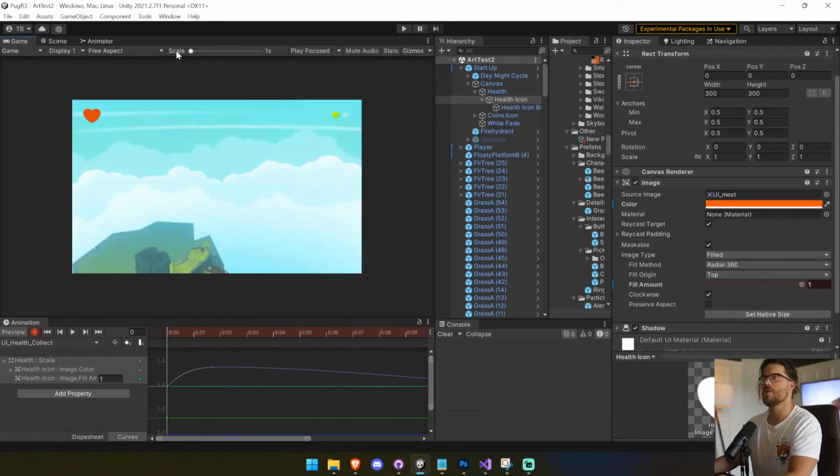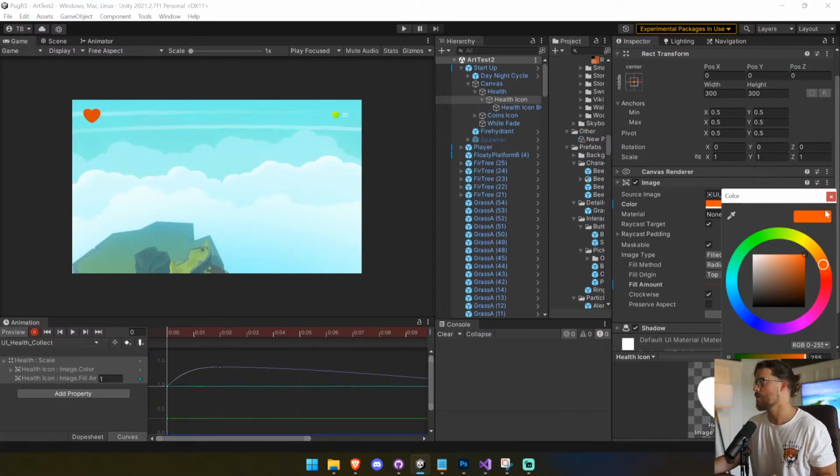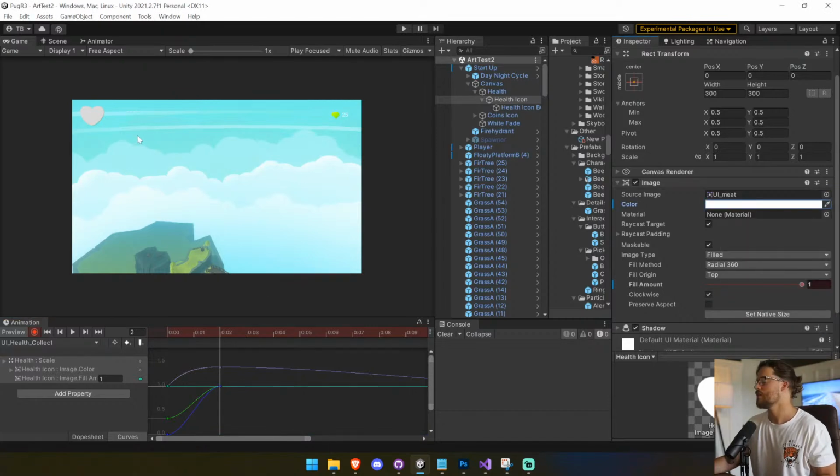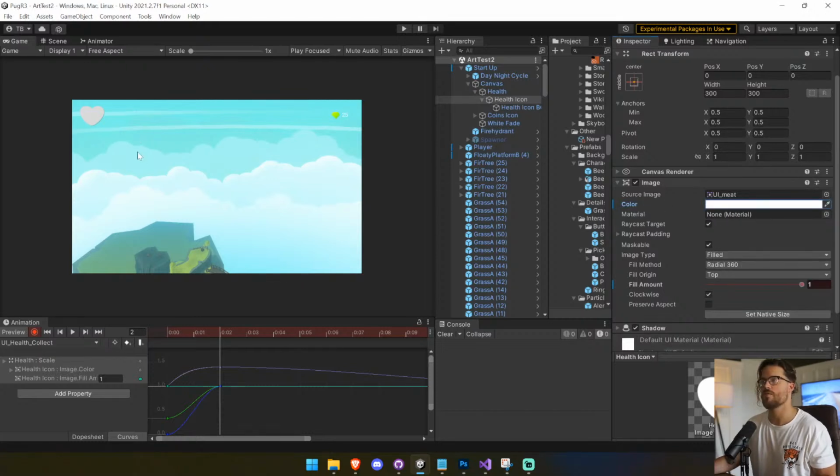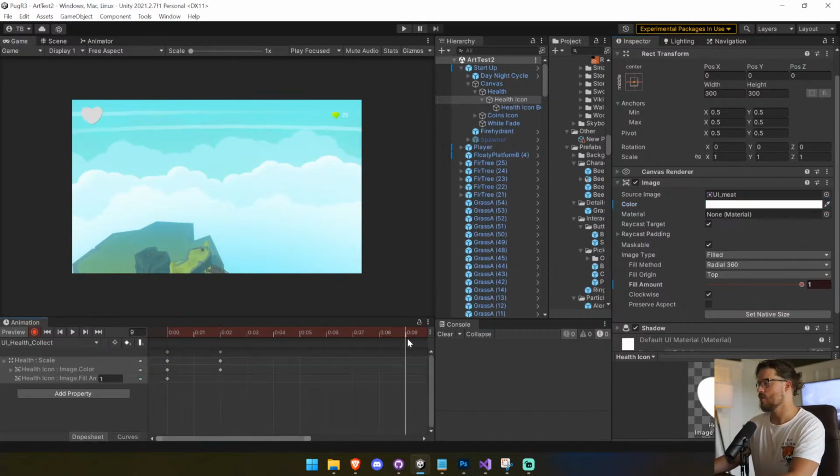Why is it so dark? There we go. And the only way you can control the color of a sprite is if it's white or gray or some sort of light color, okay? So now we can actually make it go bright, okay? So we'll go from here to here, see? It's not very white, is it? Why is that? It should be a perfectly white heart. We're going to need to figure out this whole situation here.